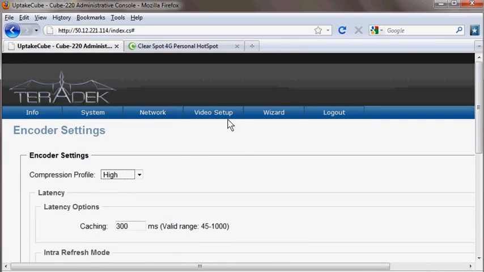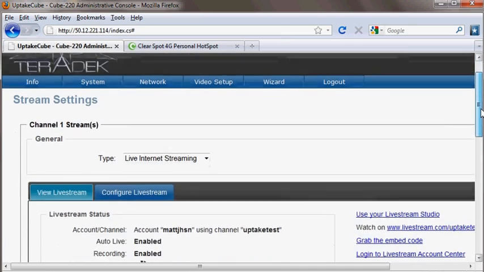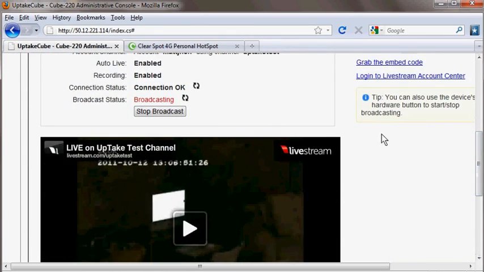Alright, let's go over to the other thing we want to know about, but I'm going to cover probably in the next video, which is the stream settings. I'll just give you a quick look here, and this is where we do the live stream setup. This is the most important thing here, to have that broadcasting. This will be called start broadcast when you're not broadcasting. So getting it started sometimes is kind of hairy if you don't have the bit rate and hotspot capability matched up.